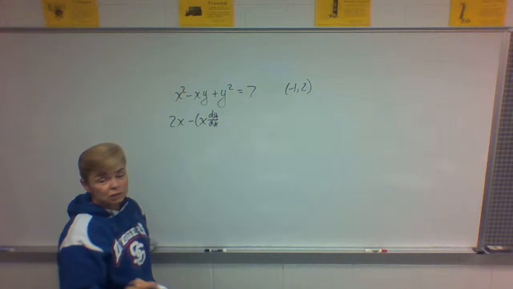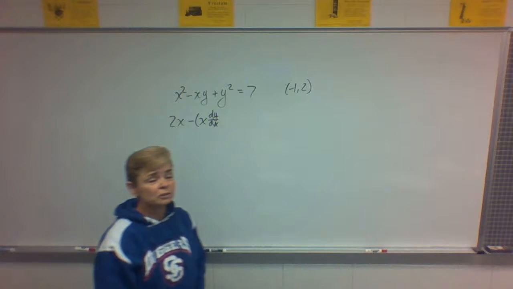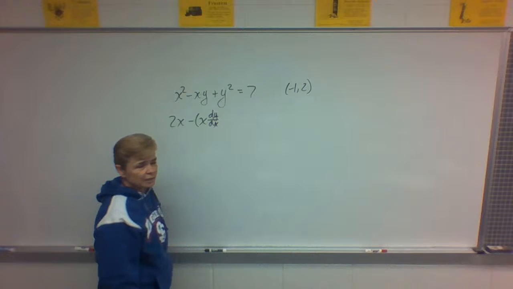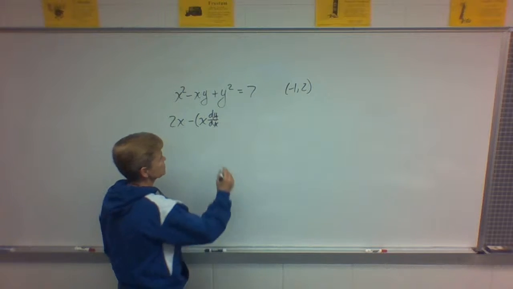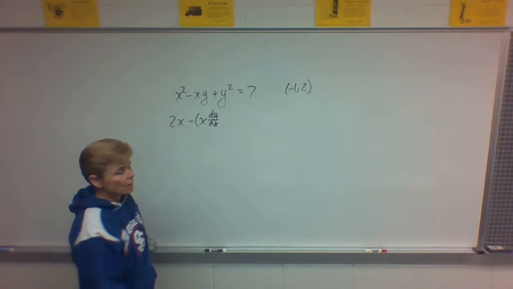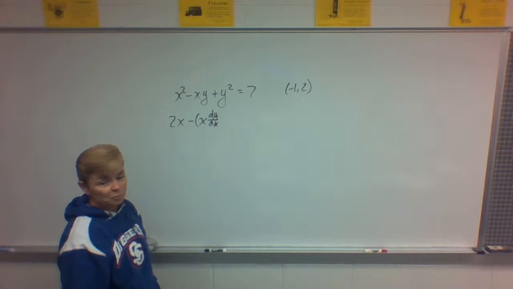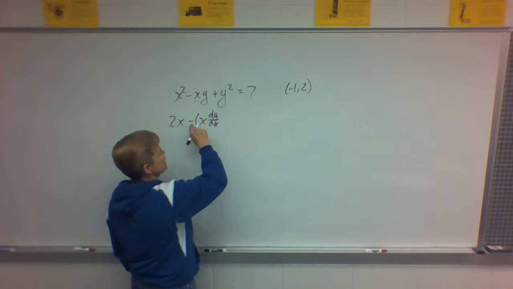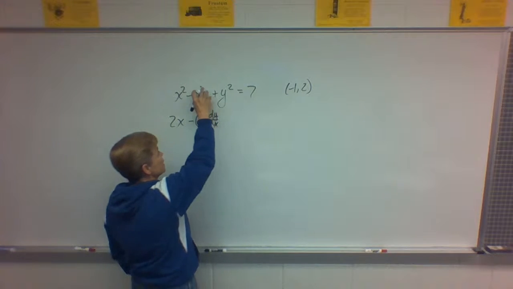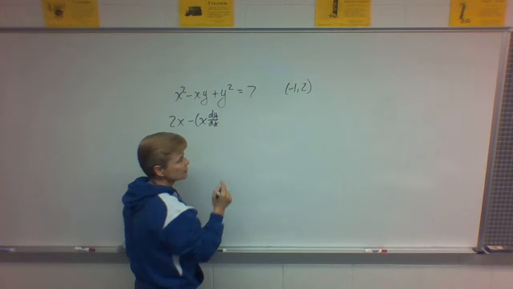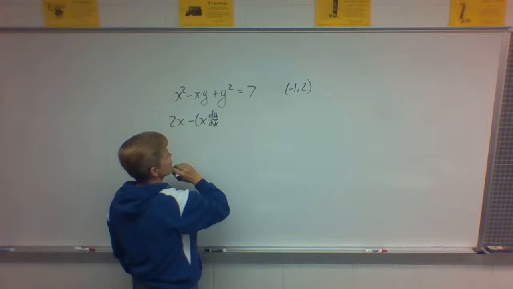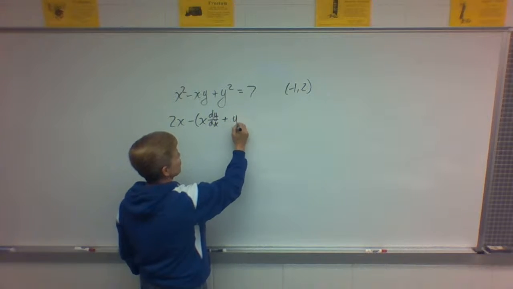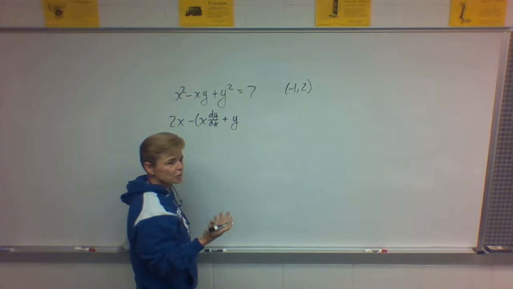Plus y, because we're using the product rule. Come on, folks. You with me here? It's a product. First times the derivative of the second. We're finding the whole thing step by step, implicitly. So this chunk right here, I'm holding the negative out here, so I don't have to think about that right now. I'm deriving x times y. It's a product. First times the derivative of the second, plus y, because the derivative of the first is an x term whose derivative is 1.